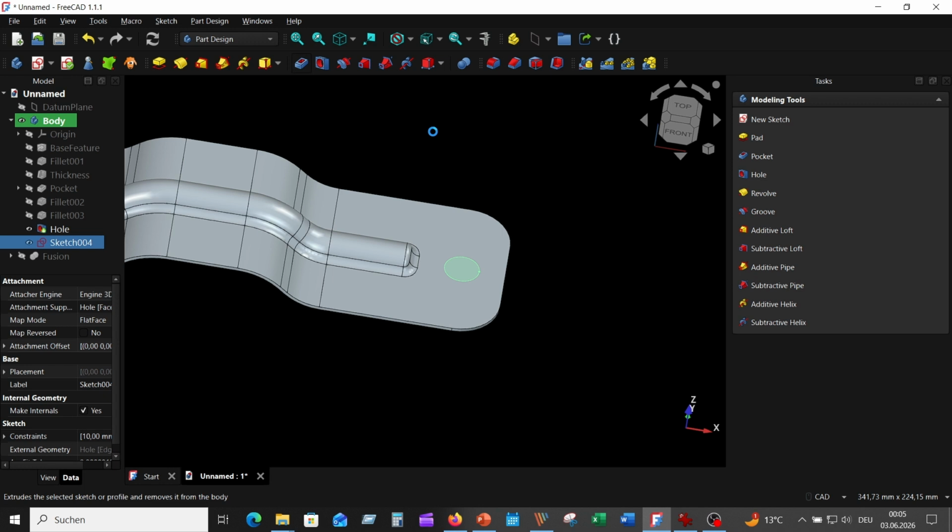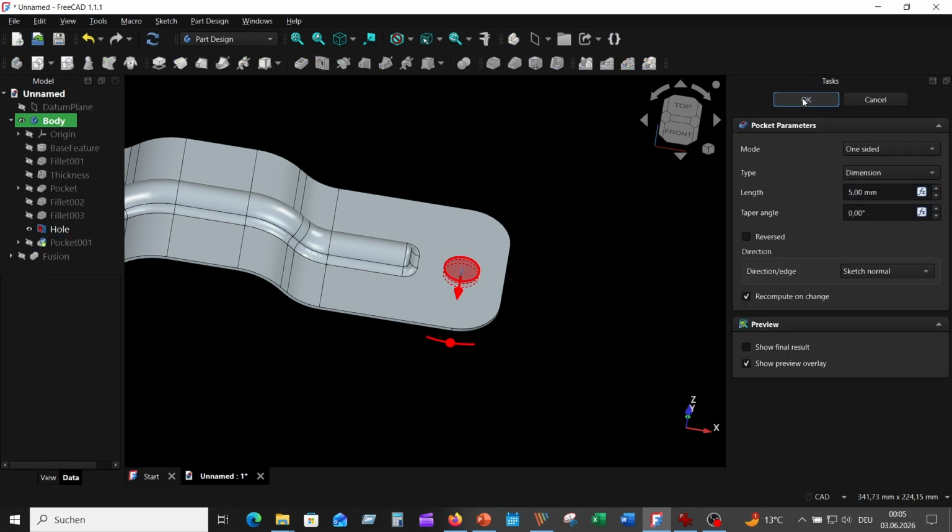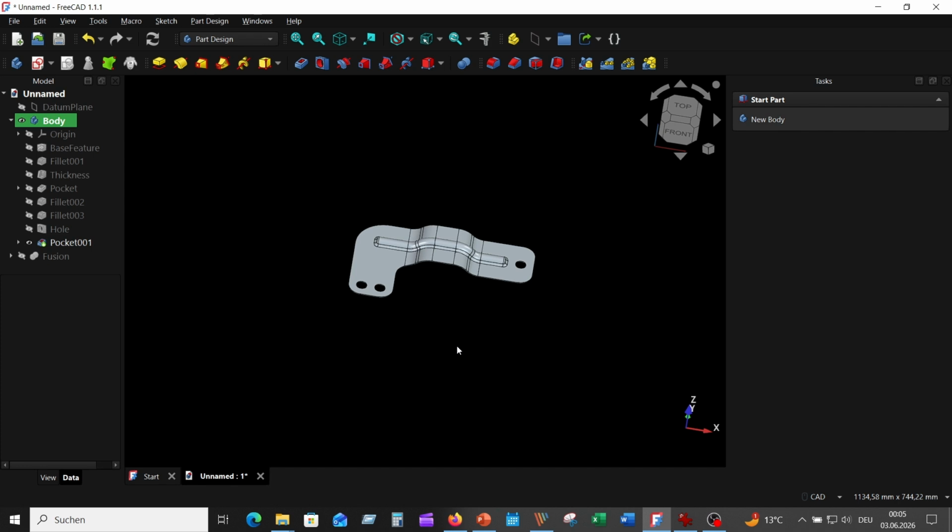Select the sketch and activate the Pocket tool and then set the depth to 5 mm.